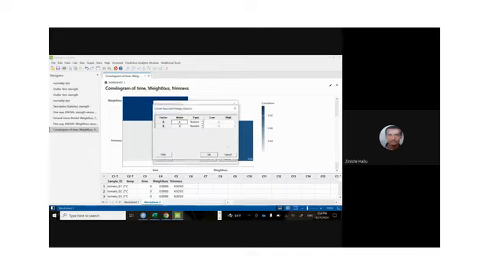Factors: let's say optimization in extraction of some product. Time is one of the factors, and the other one, let's say, temperature.